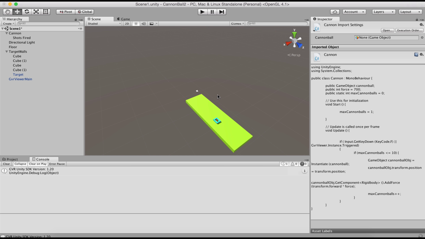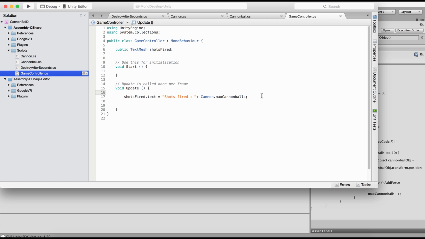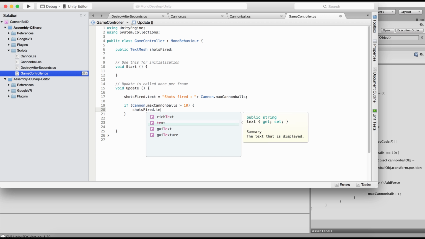Shots fired cannon dot max cannonballs have been shot. Okay, the other thing is I want to also display game over. So I'll say if cannon dot max cannonballs is greater than 10, then shots fired dot text should be game over.